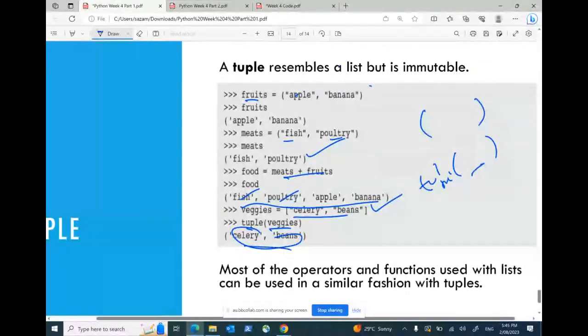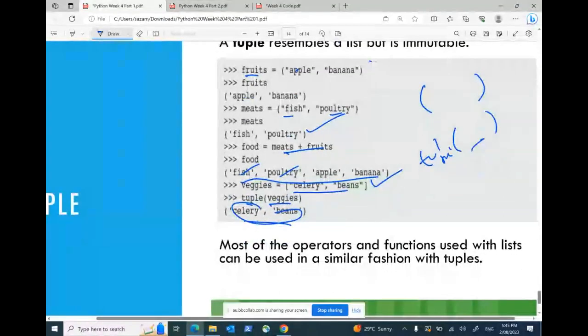The use of tuple will come to us slowly, but let's finish the list, dictionaries and functions, and then after that we'll go to the list thing as well. So far, this is my first part. Have you understood me? Clear, guys? This side? How about this side? Very good.